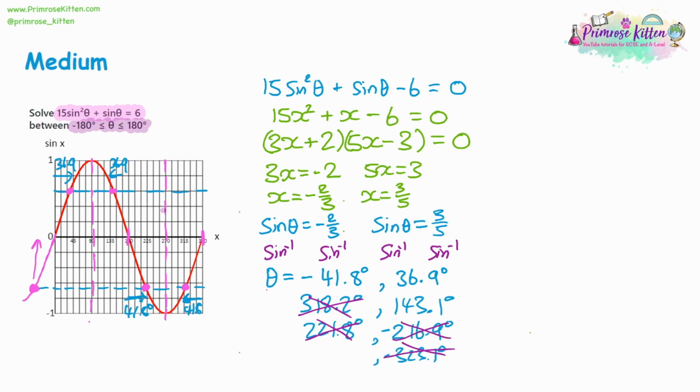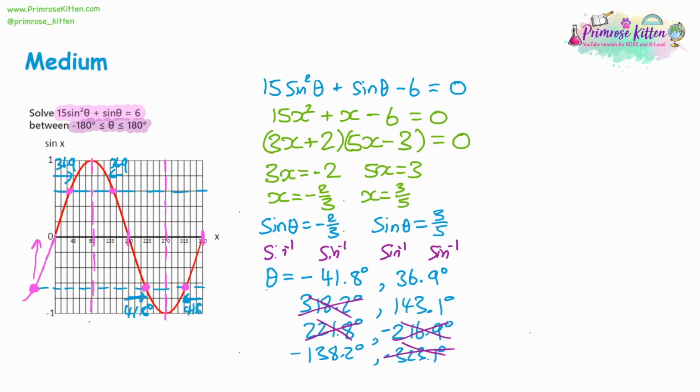It's always worth checking. Now, on the other side, we have the negative 41.8 degrees. You get that if you do 318.2 and take 360 from that, that'll get you the negative 41.8. Now, you take the 221.8 and take 360 from that, that gives us negative 138.2 degrees. Now that is inside our range. So when checking a range, always think about, can I add or take away 360 from all of my answers to get other alternate answers? And we have actually found one.